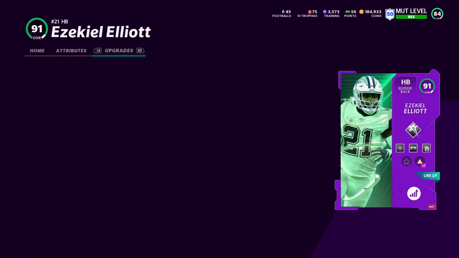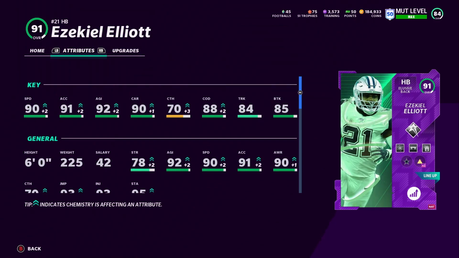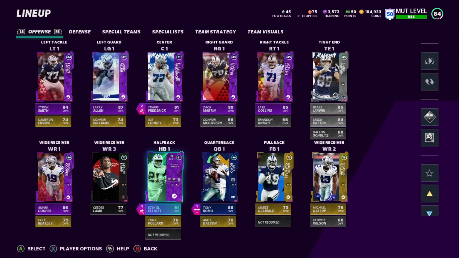I forgot to show you guys his stats. So where is it at? Attributes. So he's got 90 speed, 91 acceleration, 92 agility, 90 carrying, 70 catching, 88 change of direction, 84 truck. Okay, so this card is actually a pretty good card. And I have him fully powered up. And you don't have to power him up. You could just use his base MVP card, and he has abilities and an X Factor already on it. So just so you guys know that.